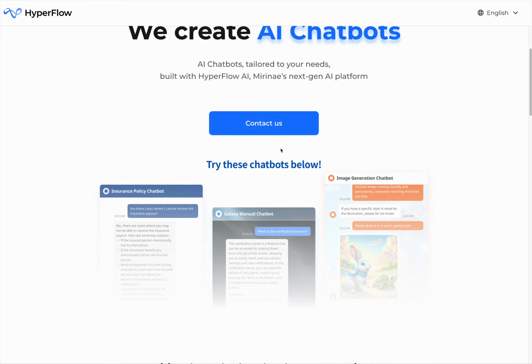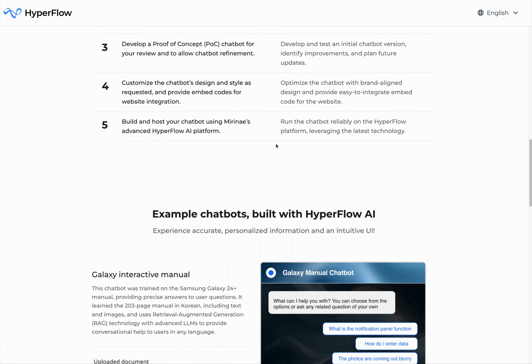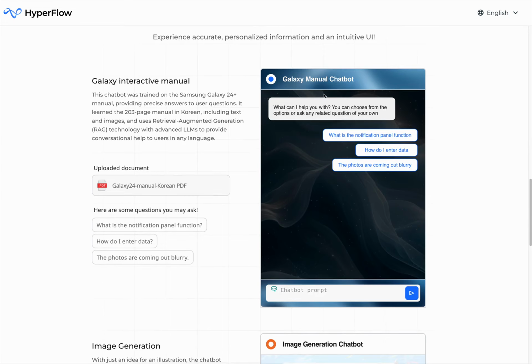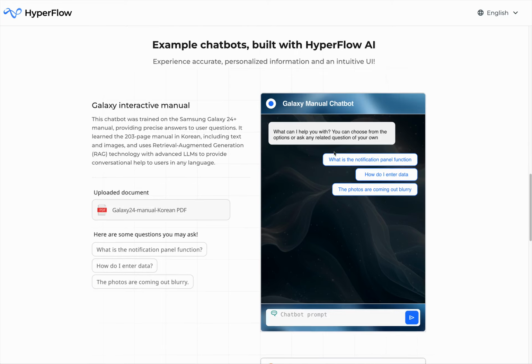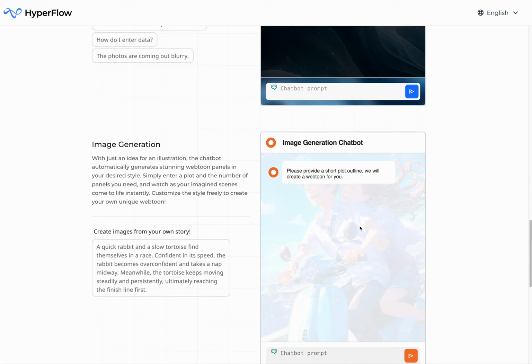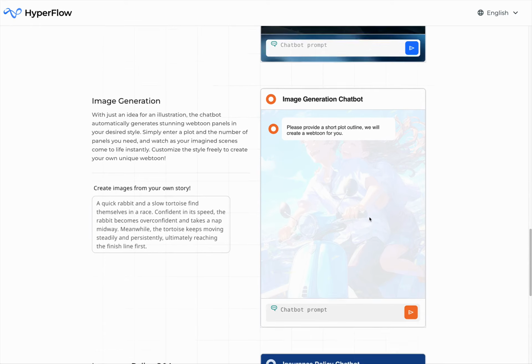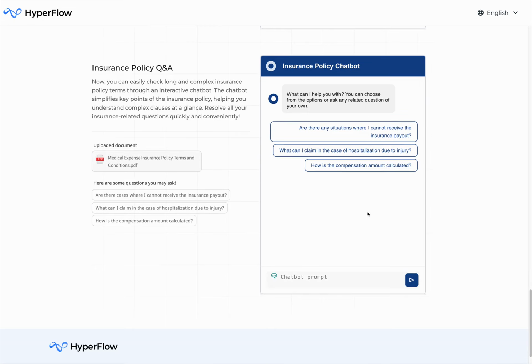What you see here is a series of demonstration example chatbots that you can get to and have a look at. Each one of these is an instance of the embeddable chatbot with different stylings, different background colors, different font colors, title bars, icons, and so forth. Each one of these is being run by a HyperFlow Flow Graph, and each one of these is an instance of a styled embedded chatbot.